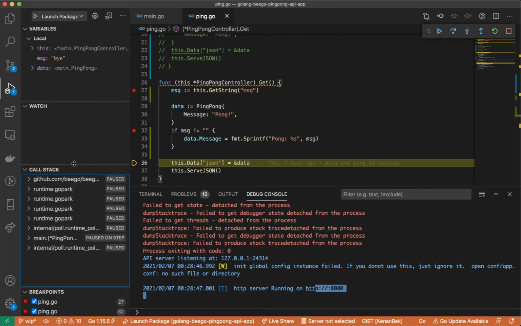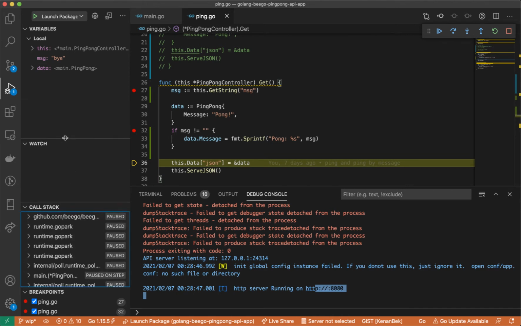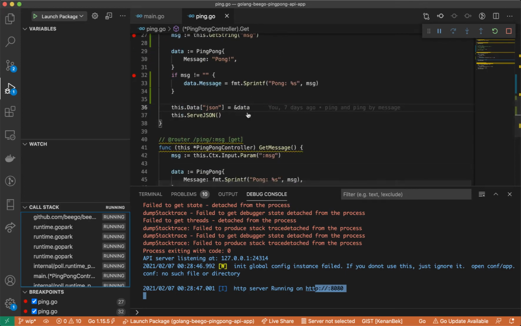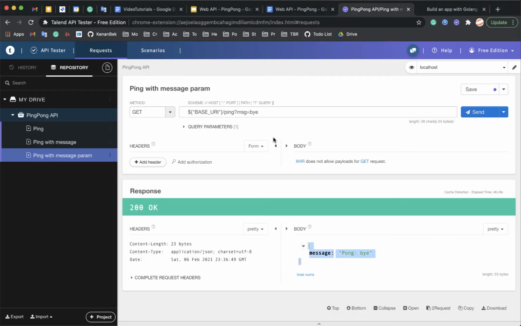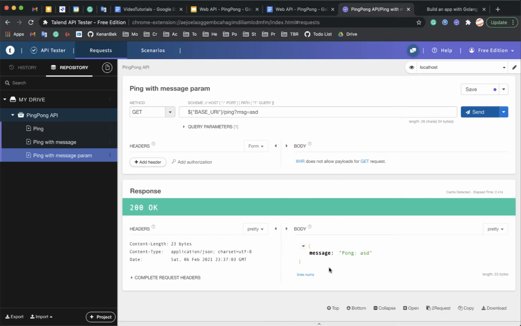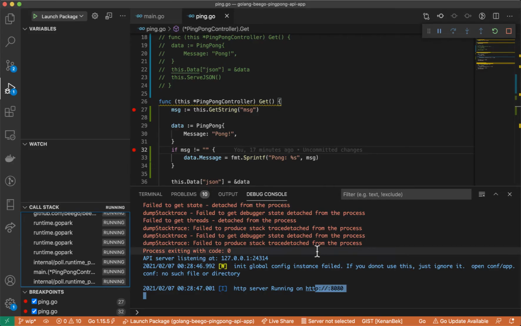And also I can see at this point what local variables I have. I can even add a watcher to see a specific variable. Or if I continue running, it will be out of the application. So if I go back, I can see the result. So we can play with this a bit. Let's say I send a request. This is a web application. I use Bigo in this case, and I see that's the result.